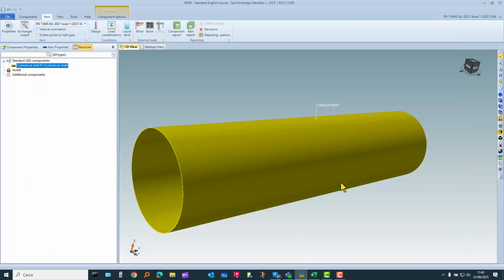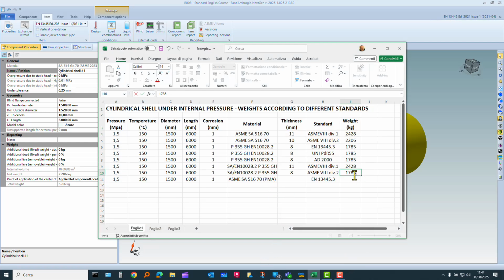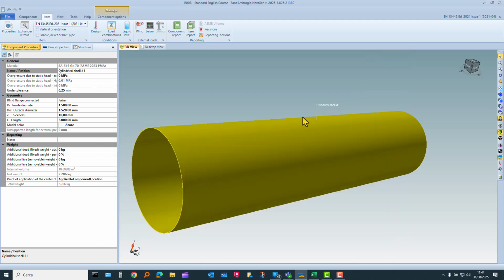We confirm this and we give a look to the weight. The weight is 2,206 kilograms, because the thickness has been reduced again by 1 millimeter to 10 millimeter now. So we update our Excel sheet. 10 and 2,206. We leave this further open.